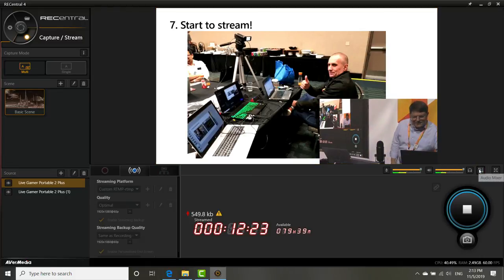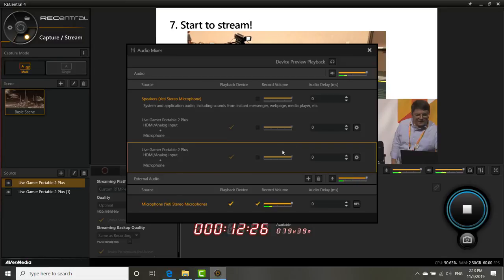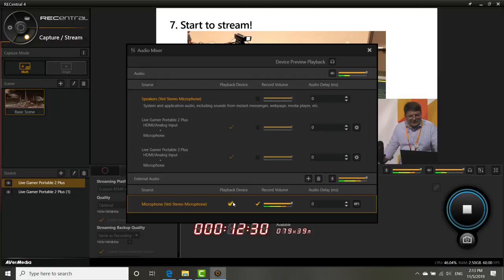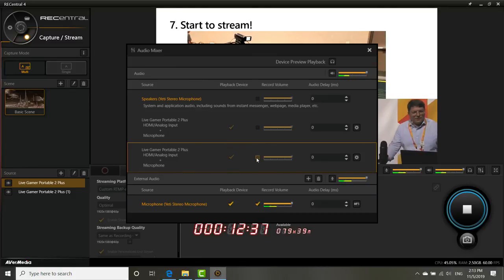One more thing that I had an issue with is sound settings. Currently, I grab all sound from the Yeti microphone that is on my table, but before that, I had issues with sound interference from different sources. Actually, the issue was solved by just clicking these boxes to turn off other microphones from the camera, from your laptop, and from the HDMI source.